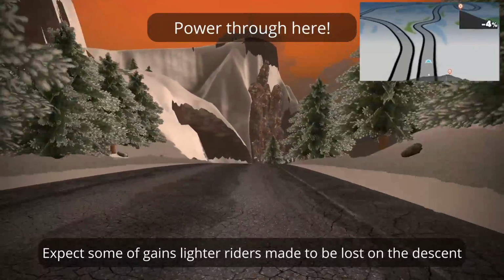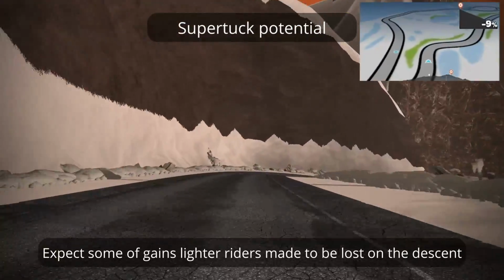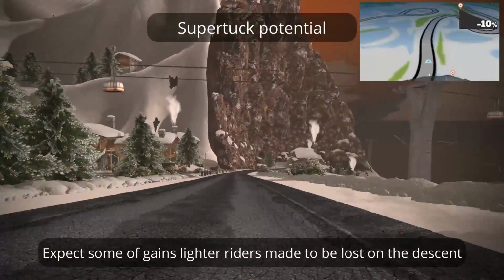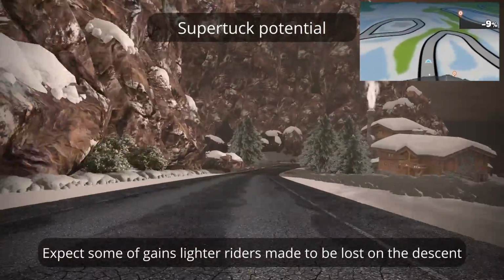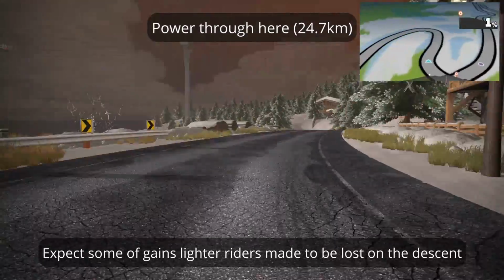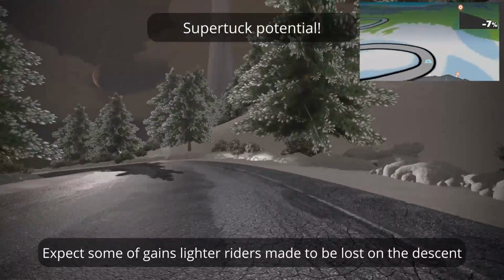So the descent pitches up and you've got to push hard, but then you can jump back into super tuck, as we can here. The second of those places where you have to push on is here, just flattens out a little bit for a short period at 24.7, and then you can super tuck again.